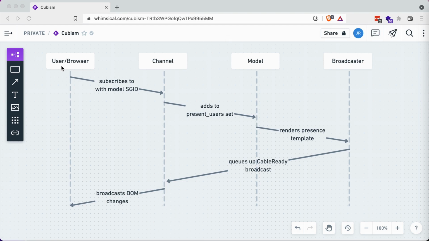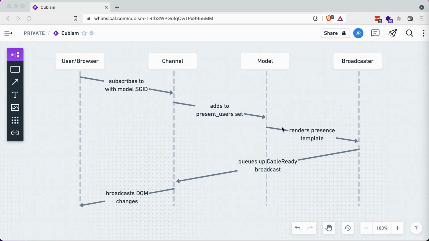When a user or a browser session watches a certain resource, it subscribes to an Action Cable channel using a model identifier of some sort. The channel then looks up this model and adds the current user to the present user set that's available on the model.